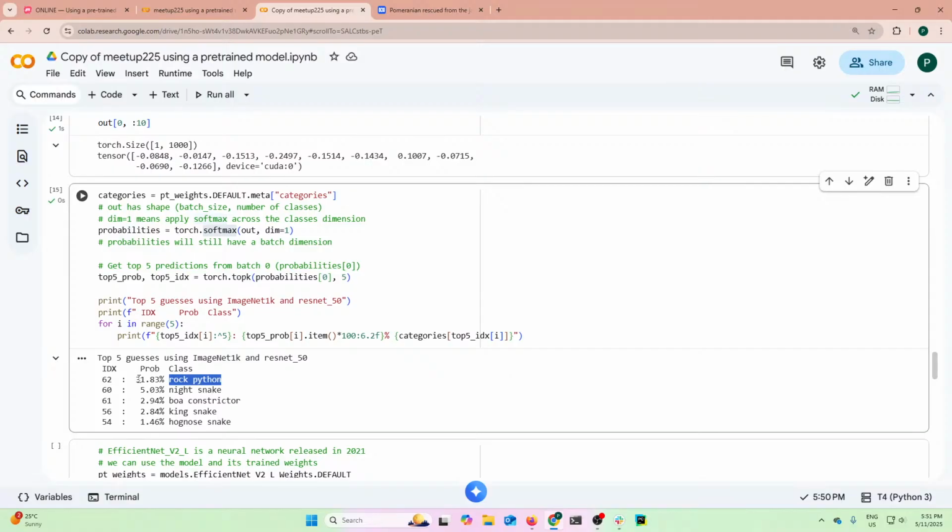But that's the most likely one that it's decided on. It only had 1,000 to choose from. All of the top 5 choices are snakes, so it did recognize the image was a snake, so it's pretty good. And it even got quite close with its identification of what sort of snake it is.